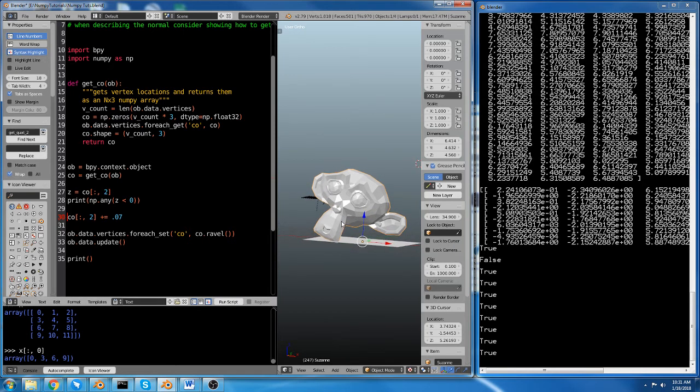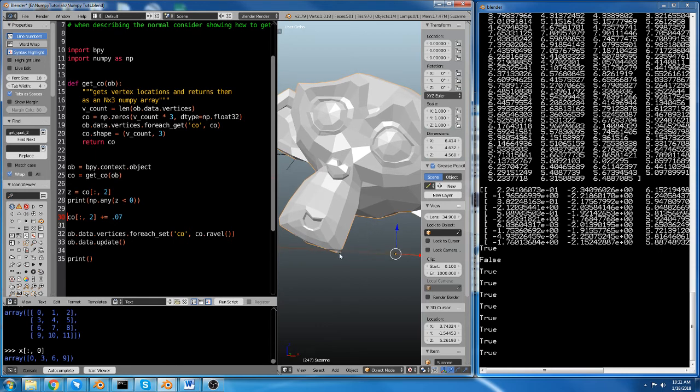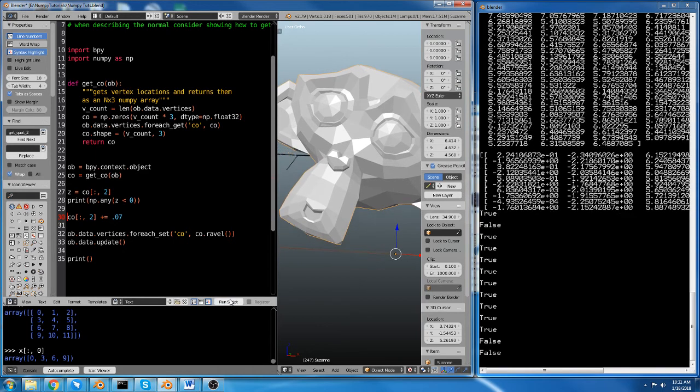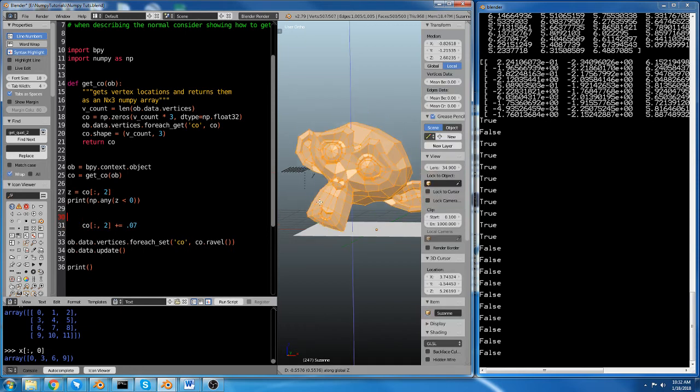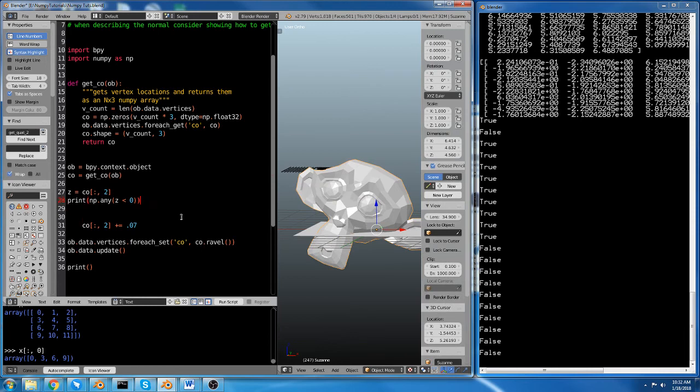And it's only going to do that as long as some value in here is less than 0. As soon as she's completely out of the water, provided I did this correctly, well, I didn't actually write in the conditional yet. I'm just adding to this, so I need to put in my conditional statement here first. I'll just keep printing it, just so you can see. We're going to say wet, which means that she's slightly in the water. So if wet, now move up on the z-axis.